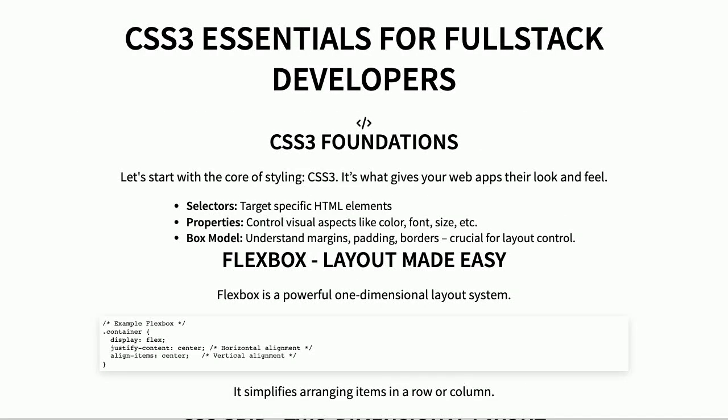Okay, let's dive into CSS3. It's your foundation for styling anything you build as a full-stack developer. We'll start with the basics, understanding how to select elements and control their properties using CSS3 features. Then we'll tackle flexbox, which is super useful for one-dimensional layouts, making it easy to align things horizontally or vertically. Next up is CSS Grid, perfect for those more complex two-dimensional designs. And finally, let's add some flair with animations and transitions. They can really elevate the user experience of your web apps.